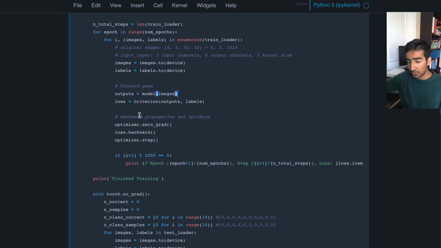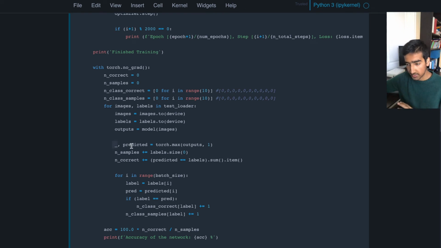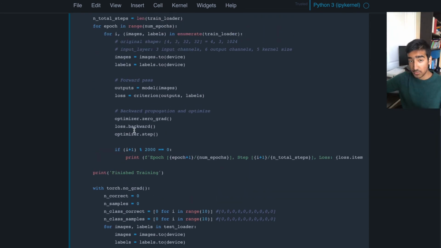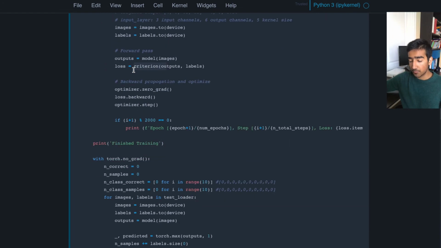And then after that, you can get the predictions in this way by doing torch.max. But after getting those outputs, we then use those outputs with the labels, and we do the loss function, and this is where the criterion, basically like the loss function, comes in. After figuring out that loss, we do the gradient of the loss to the weights, and then we do the optimizer.step, which basically changes the weights each time.